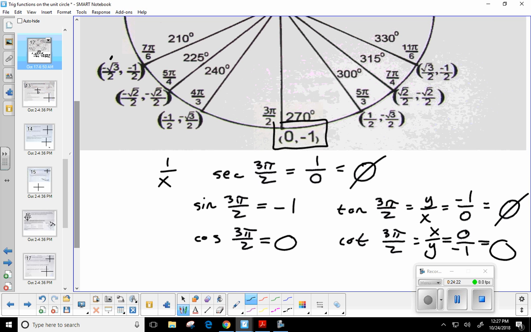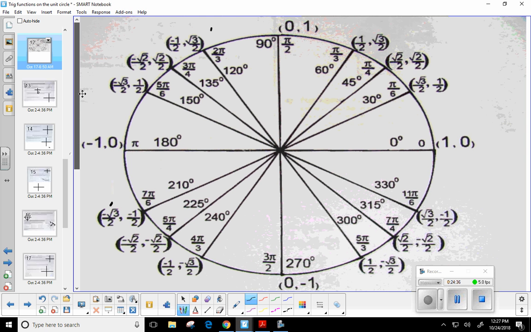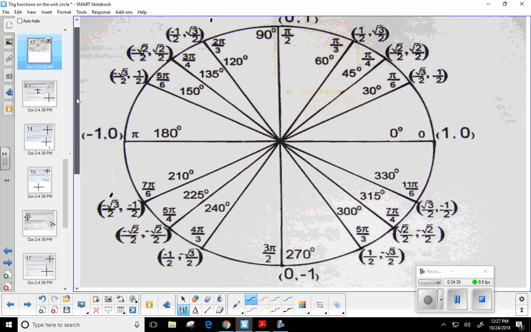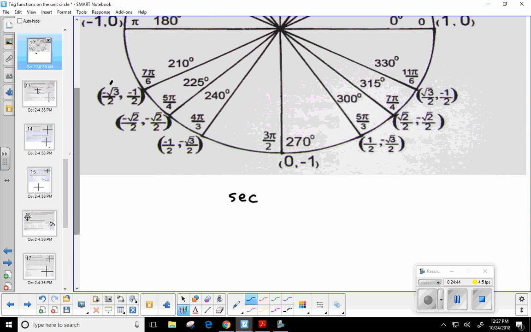All right. Do you want me to go ahead and give you one more, or are we ready to move on? Another one? Okay, let's try. Let me throw you a curveball here. Let's do another secant one. Let's do secant of 10 pi over 3. Now, what was secant's ratio? 1 over x. So all I have to do is find the correct x value, and then it's just algebra from there on.